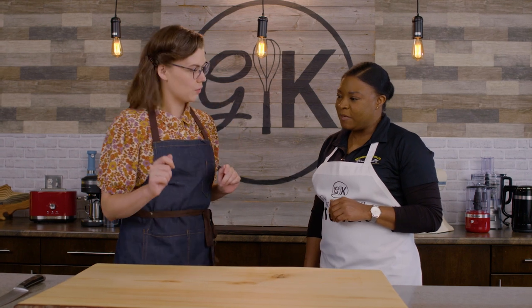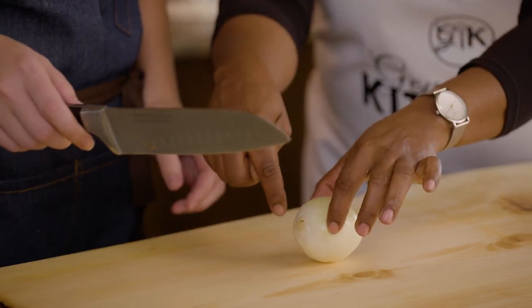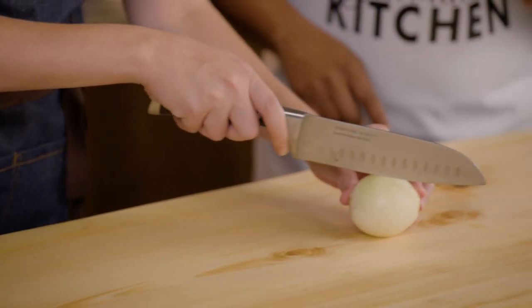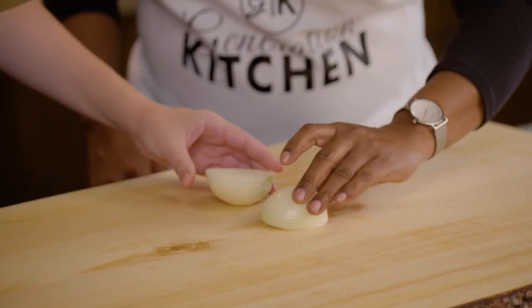Yes, we do. Okay, so what do we want to start with? I'm going to start with the onion. How does one cut an onion well? So what I usually do, I would place it down and cut along here. Okay, so you cut it in half. Careful not to chop your fingers. Right. And now we have a nice base to work with.